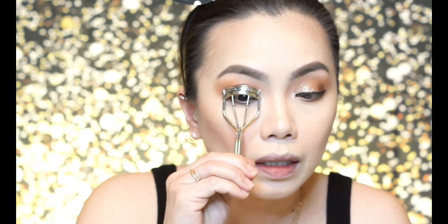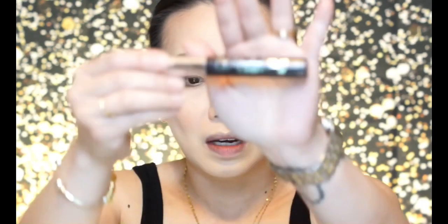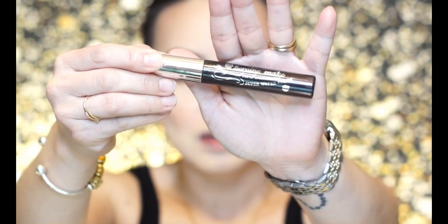Lagyan na natin ng falsies. Curl lang natin ng konti. And today I'm gonna be using my favorite mascara. This is from Japan, the Heroine Make. This is my last one, unfortunately. Pag bumalik kami ng Japan, papakyaw ko na marami.